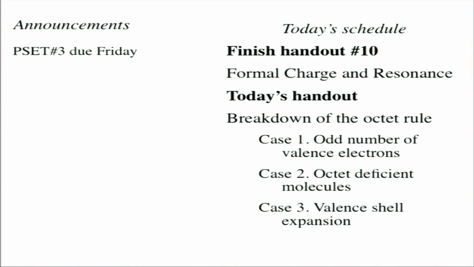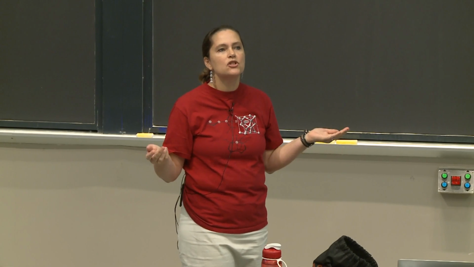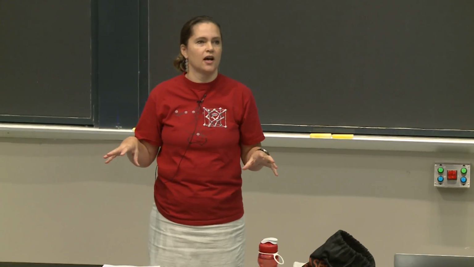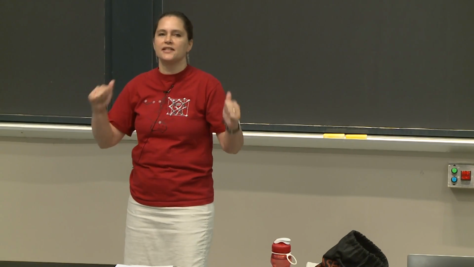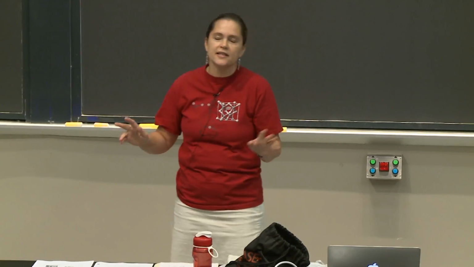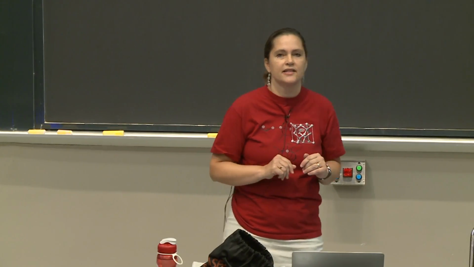Anyway, so let's take out the handout from last time, and let's finish it up. We were talking about formal charge. And we had looked at examples where we calculated formal charge, and then we looked at which structure would be lowest in energy. And that was the structure where you had the least separation between the charges, so the smallest absolute numbers. If you have formal charges of 0, that's fantastic. That's what the molecule wants. -1, +1 if you must. But when you start having +2, -2, that's a lot of charge separation, so that's less favorable.